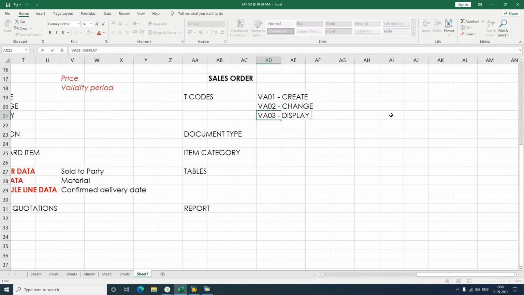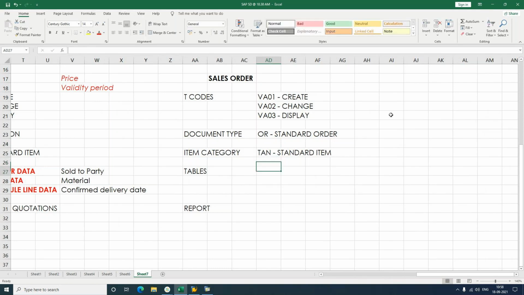VL01 for create, VL02 for change, and VL03 for display. And we need to work with the document type. To record the transaction, we use a document type called standard order. Item category will be copied as STAN, which stands for standard item.